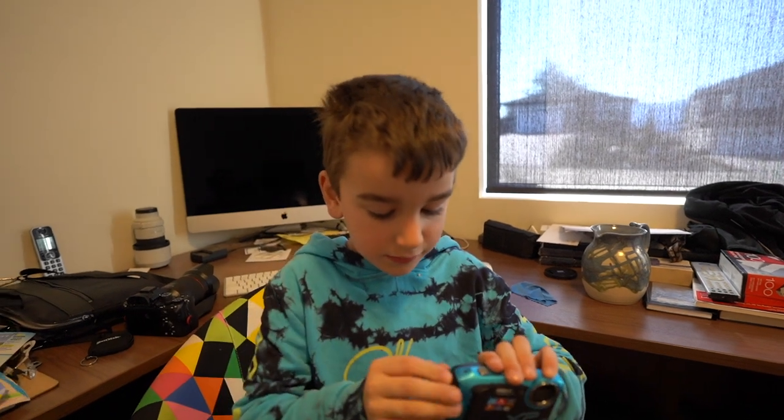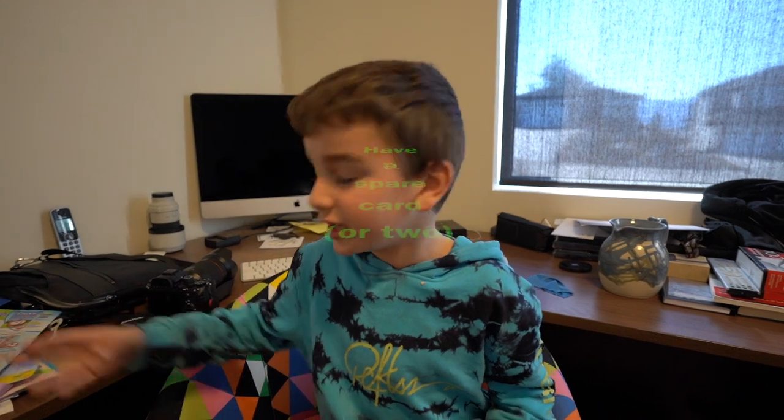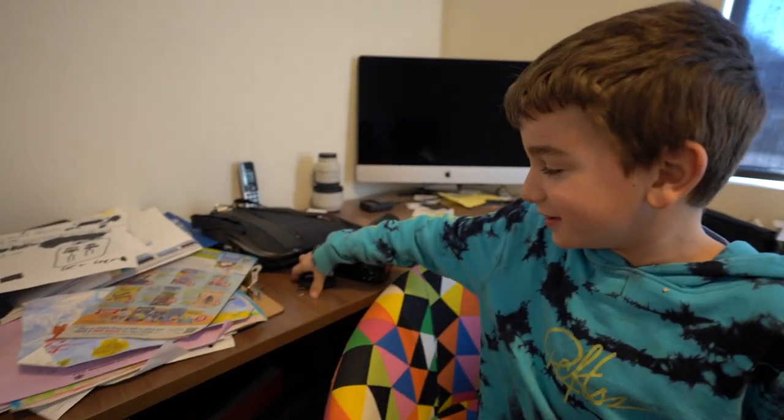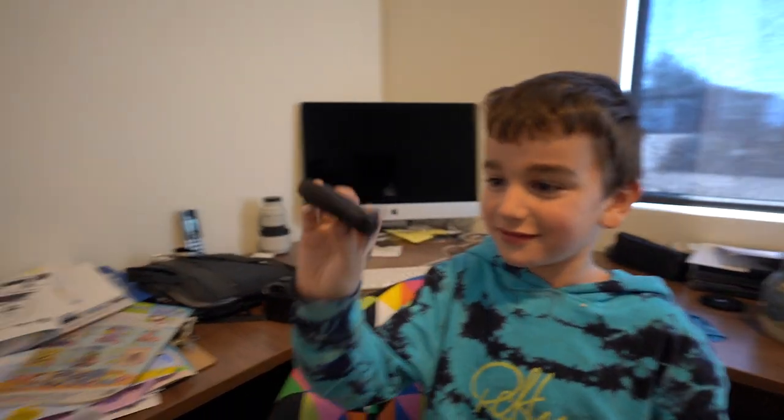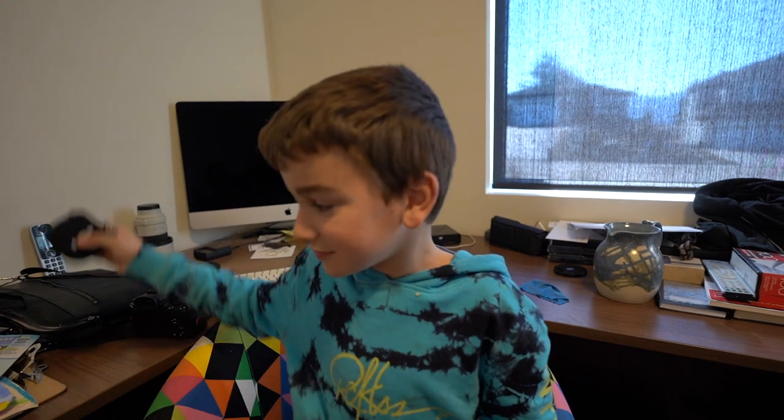What about if we totally forget to leave the memory card slot open? What else can we do to help with forgotten memory cards? We can have a spare one. A spare — what would that look like? Like another one in a little bag that can go in your backpack. Do we have an example? There it is — we take that and we just put it in our backpack. That way we always have a spare with us. So that's two methods — step one and step two.